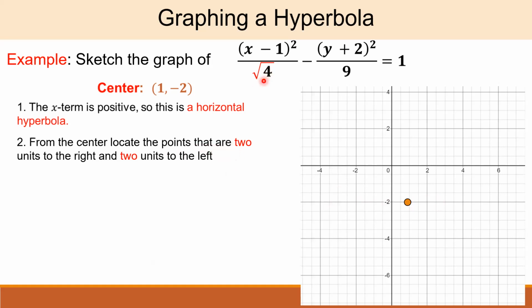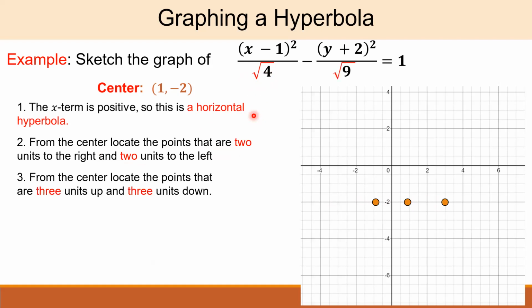Why 2? Kasi yun yung ating A value. Okay, remember vertices are associated with the A, the value of the A. So our A squared is 4, so our A is 2. So move tayo ng 2 units to the left and 2 units to the right. Those are your 2 vertices. And then, ang task naman natin is to sketch, no? So, ang particular tayo dun sa covertices. So, identifying our B, that will be square root of 9, which is 3. So, that means you move 3 units up and we move 3 units down. So, 3 units up, 3 units down.